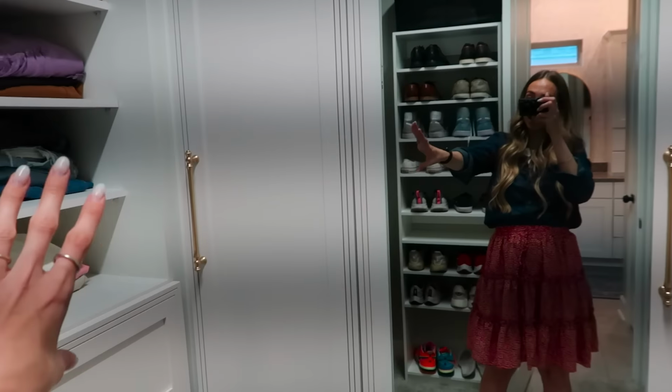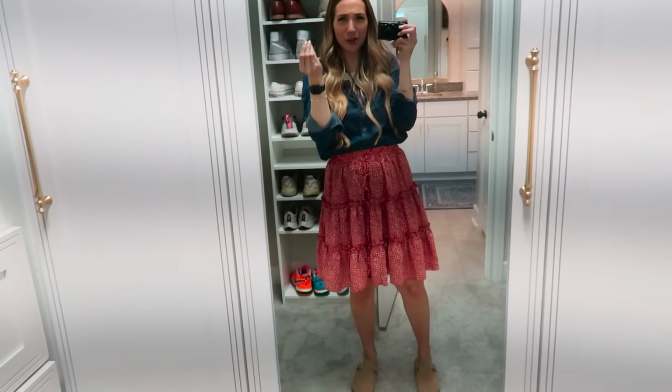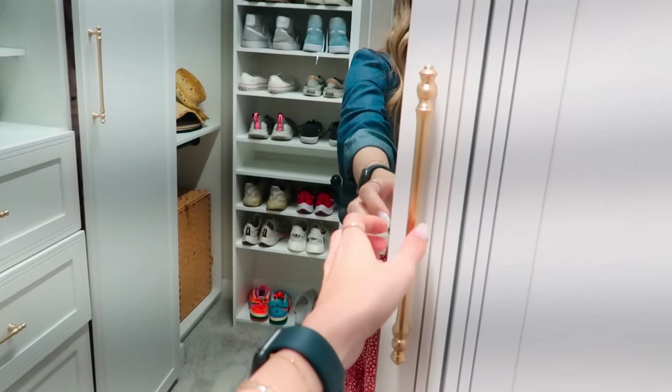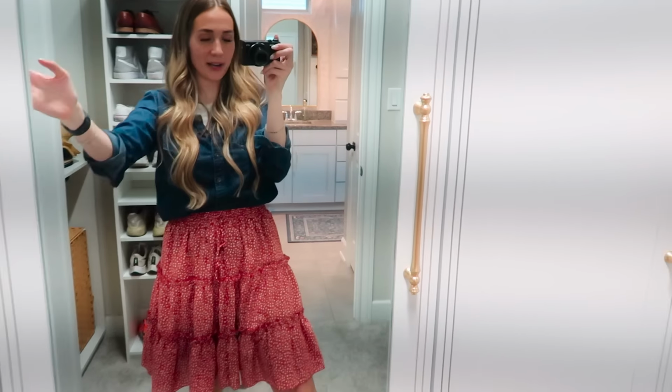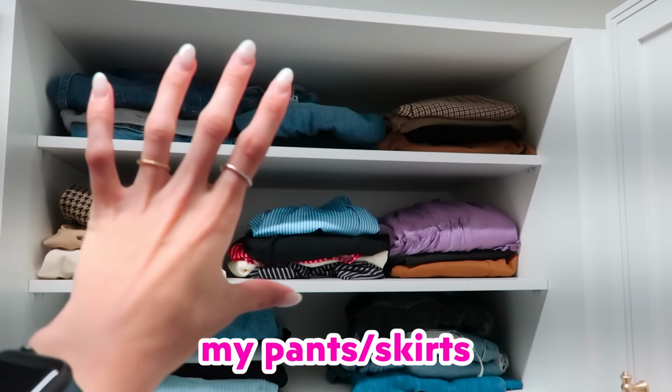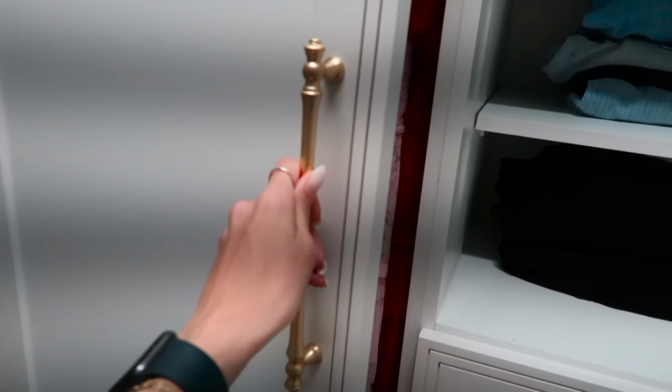And then all of our clothes are just put in here, which I think is great because then I don't have to see my clothes and color code them. They're already color coded inside. You can kind of see color coded, but I like having them covered. I feel like it's kind of fun. And this mirror is really fun because I can just check out my outfits. Over here are my pants and skirts, other things I need. These are my dresses.